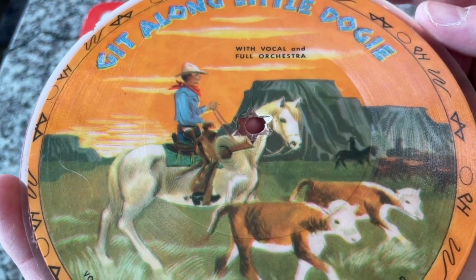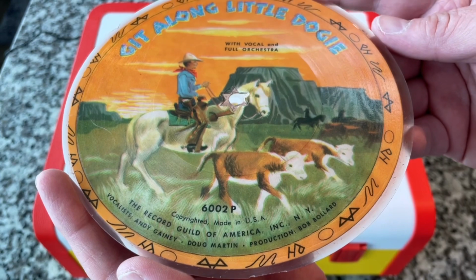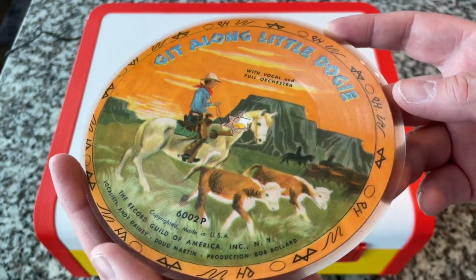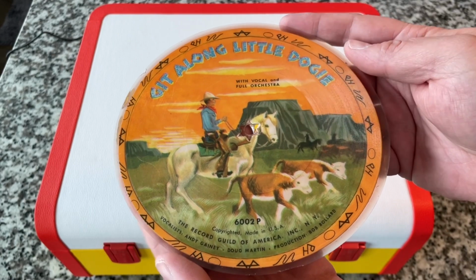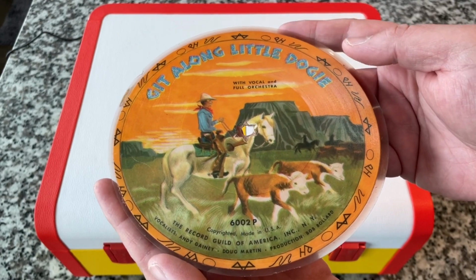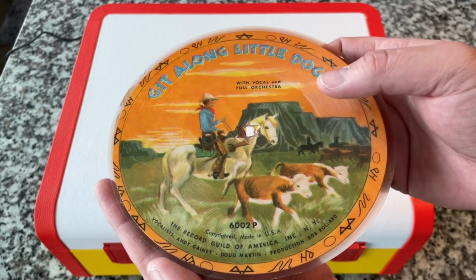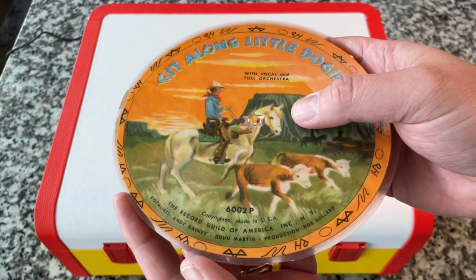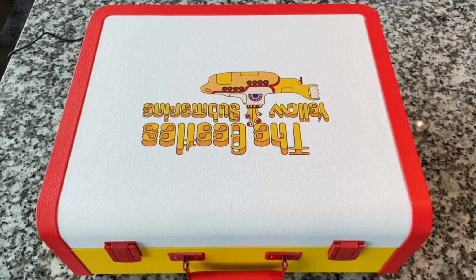I love them. I think that the idea of having artwork just kind of adds to the tactile experience of playing a record. Just beautiful. This is a 1950s children's picture disc. It's very fragile. This material is almost somewhat flexible. And like I said, we did play it and it sounded pretty dang good. And I'm going to play some of these as well at the end of the show, so stay tuned for that. But first, I just want to show you some different ones.